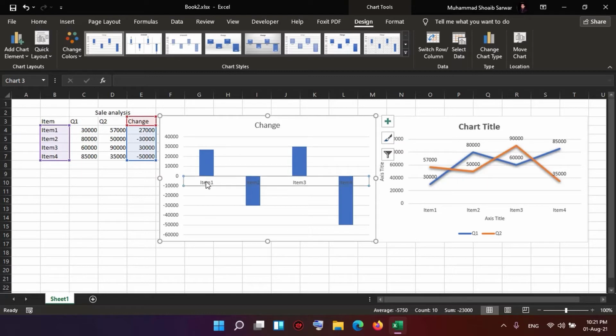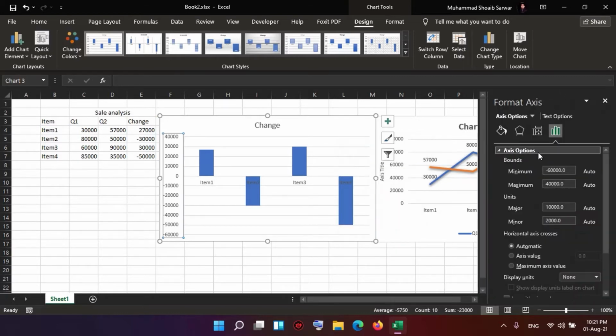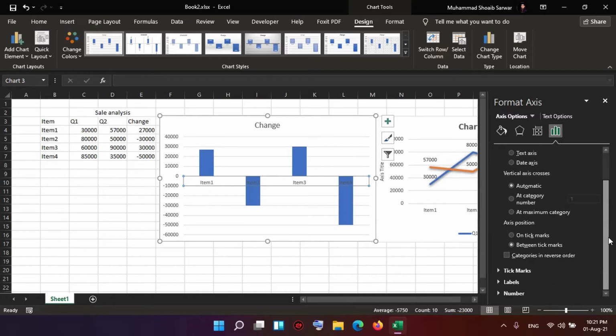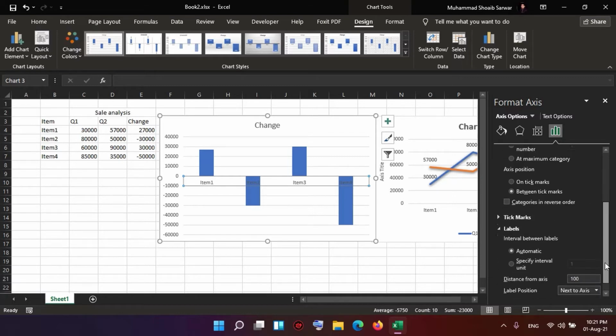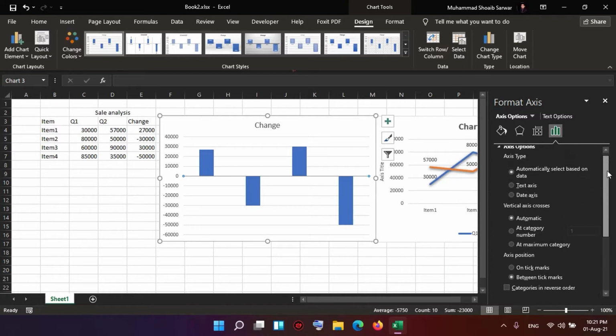I don't need this one, so I'll right click on it and go to Format Axis. Here I don't need this, so I'll go down and for labels I'll select none. Okay, and I'll make the line a bit thicker.